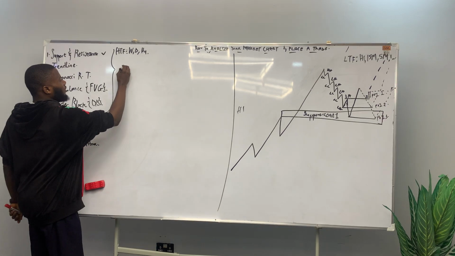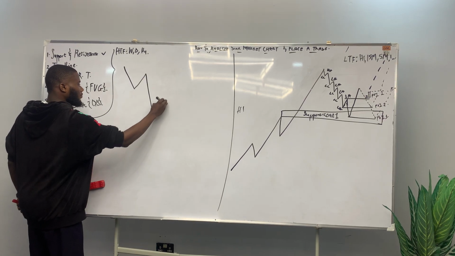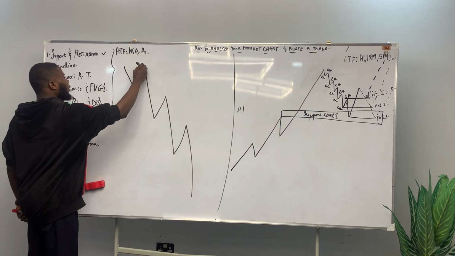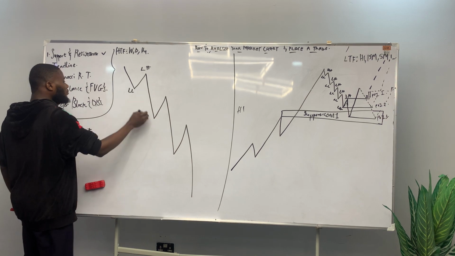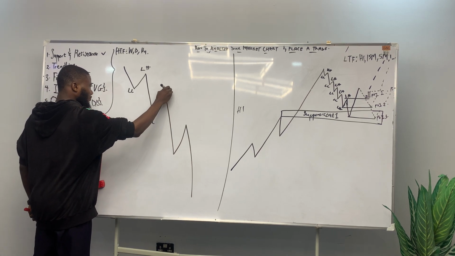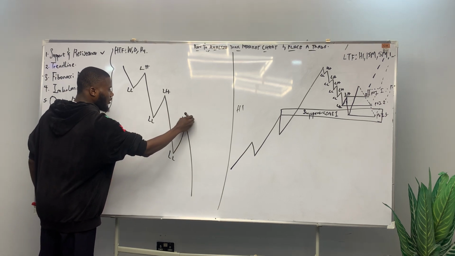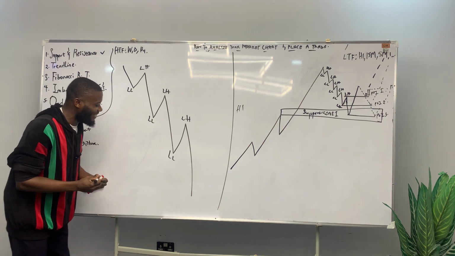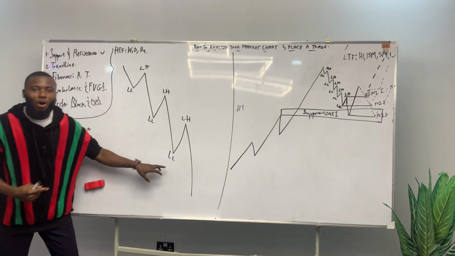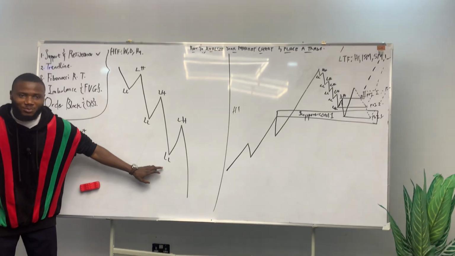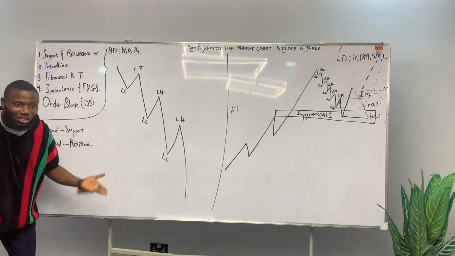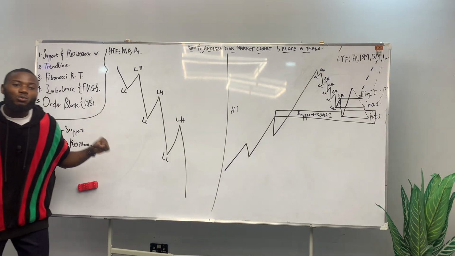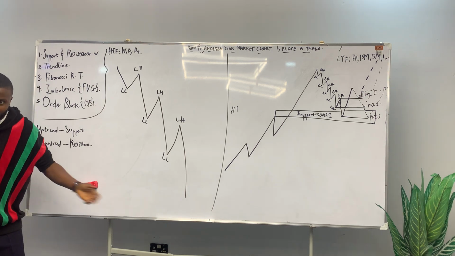Look at me. Like this, right? Now look, the market has broken this lower low, right? In a downtrend, we are using what? Resistance. How do we draw our resistance zone? We are drawing it from the lower what? Lows, right?